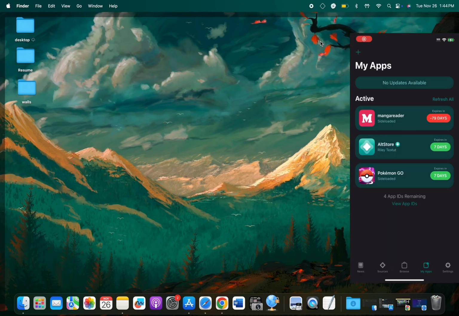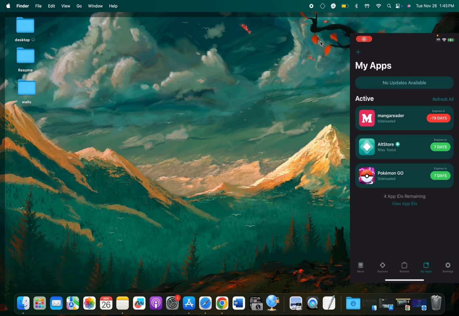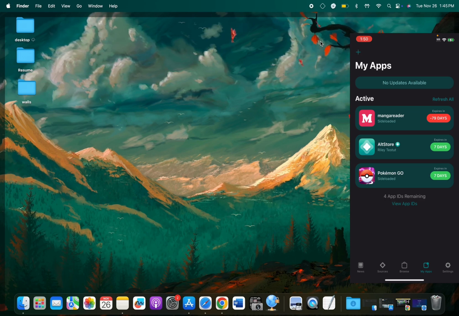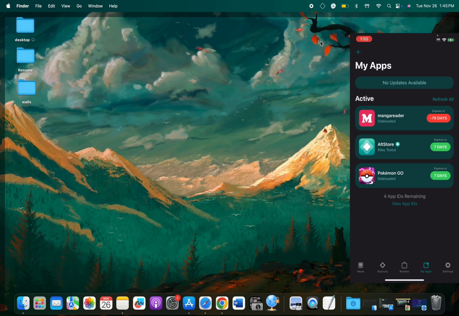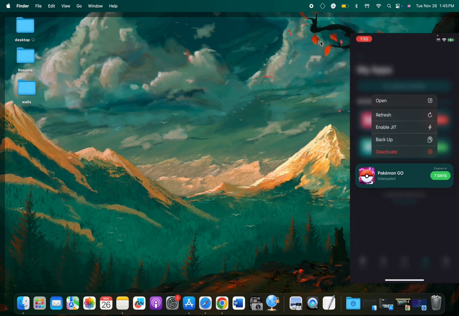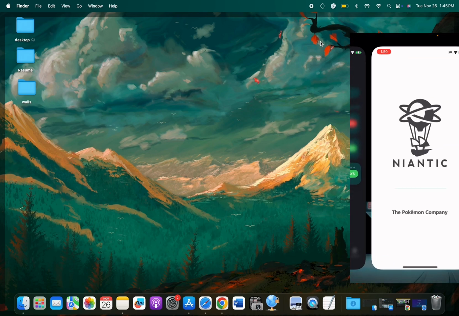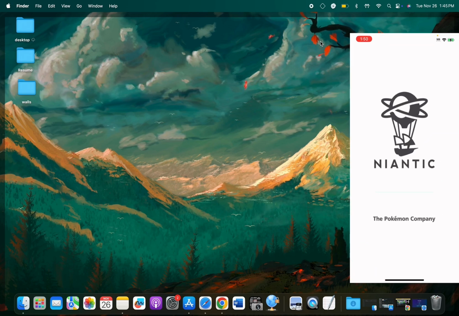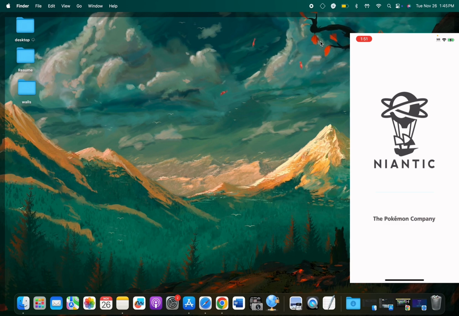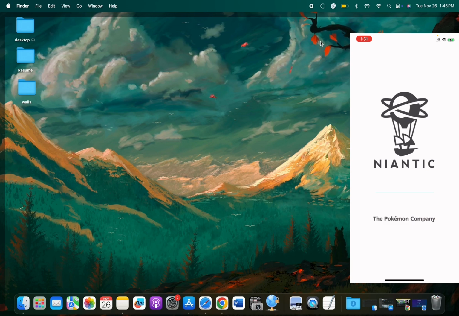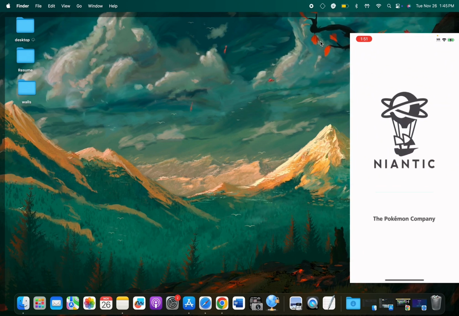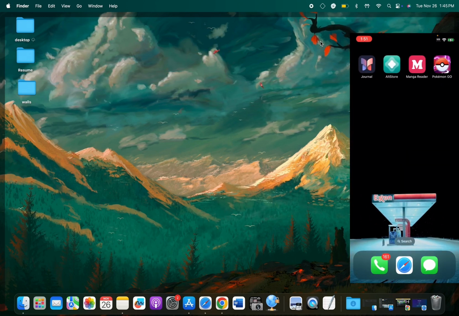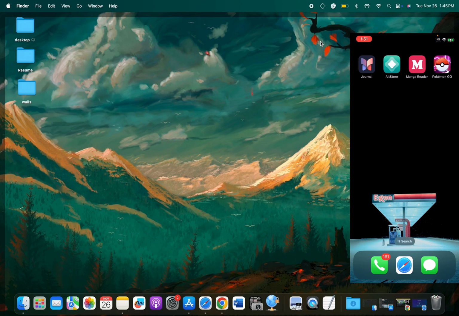Once it has downloaded, it will just show up on this home screen right here. And as you can see, it will just be Pokemon Go. It won't say iPogo, it will just say regular Pokemon Go. You can just click open. Depending on if you've been jailbroken before or not, it might crash, so just try a few more times. And yeah, this is the tutorial on how to get Pokemon Go or iPogo.